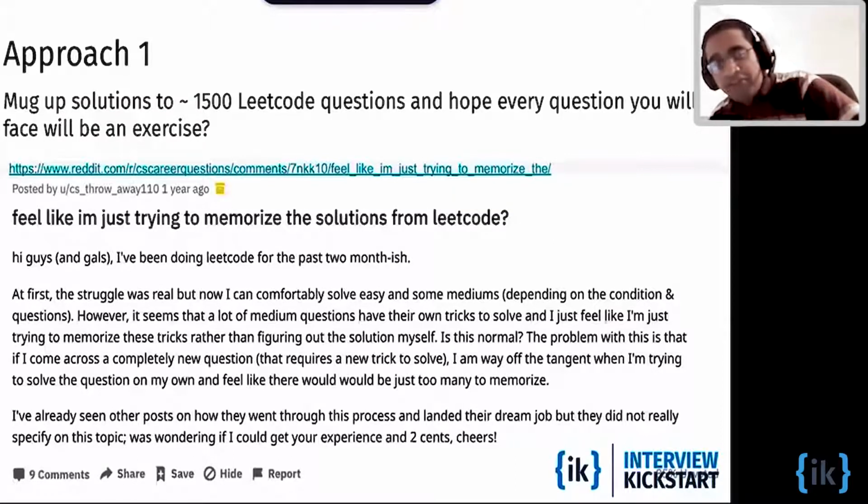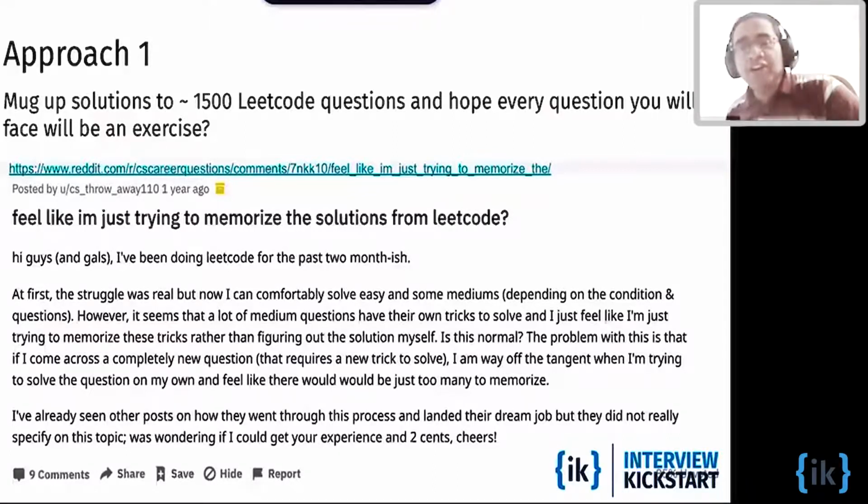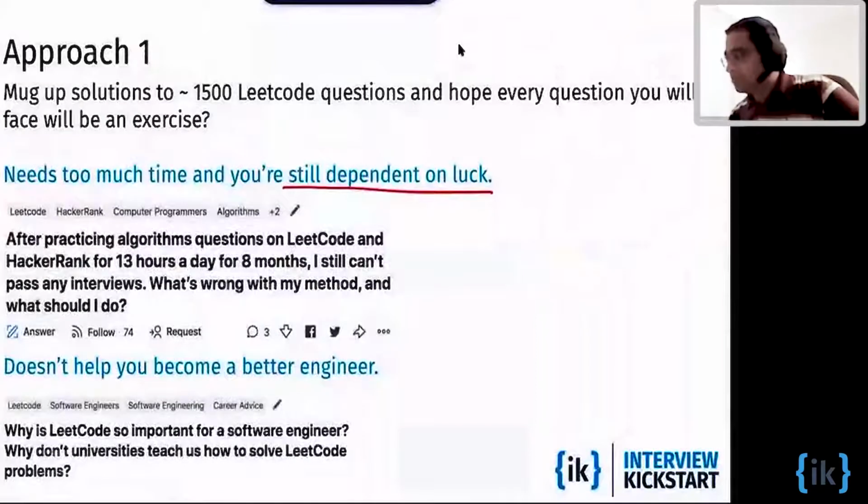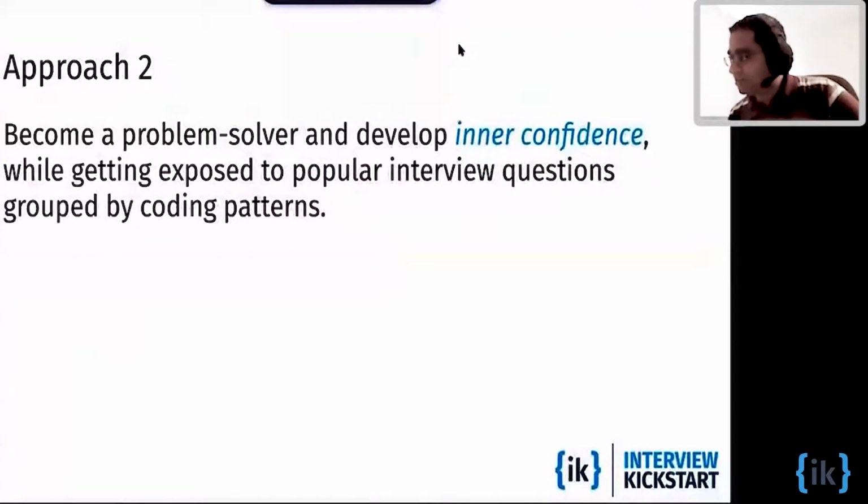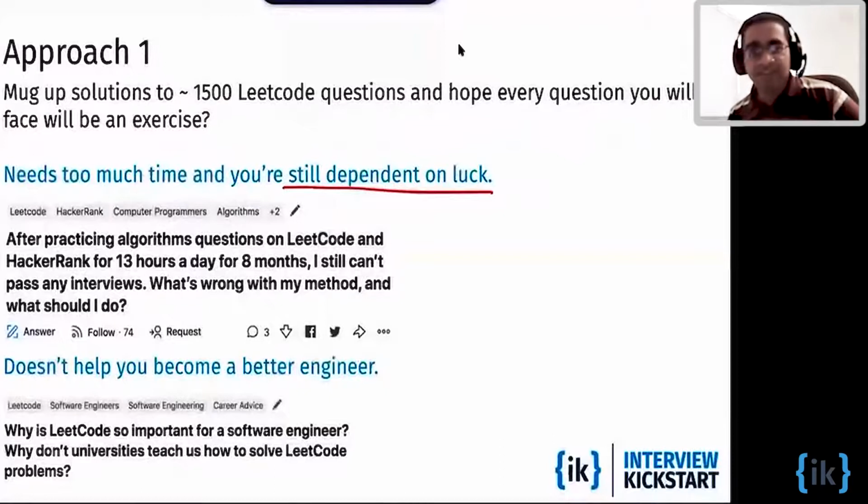The problem with this approach is that if you are given a question you have not seen before, you are going to have a brain freeze, right? You're depending on luck. And a friend of mine who I'm talking about, he failed his Google interview because Google, as a policy, does not tend to give questions from lead code. In fact, he didn't even remember what questions he got after the interview because he just hadn't prepared well.